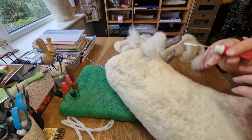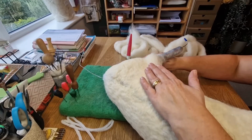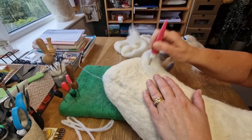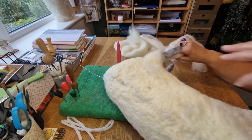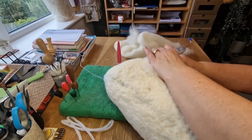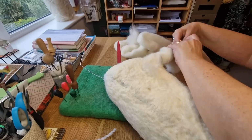So yeah, I'm just doing this leg here and I was just going to chat to you before I finish up this vlog. These legs are just going to be thick and chunky because I'm going to attach wool to the whole of the outside of them because he's going to be a Valais Blacknose and they're just wool, wool, wool and wool. They're covered. So I'm just literally, oh yeah, I'm going to do that. Pipe cleaner down the end first.